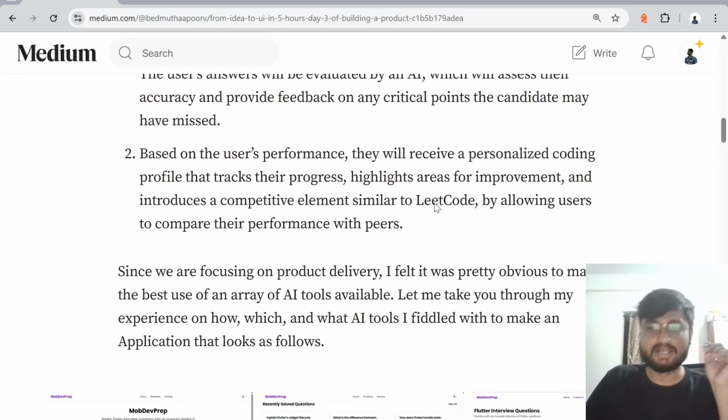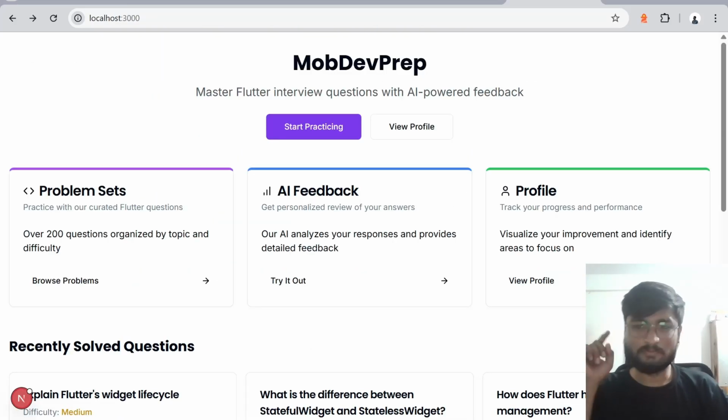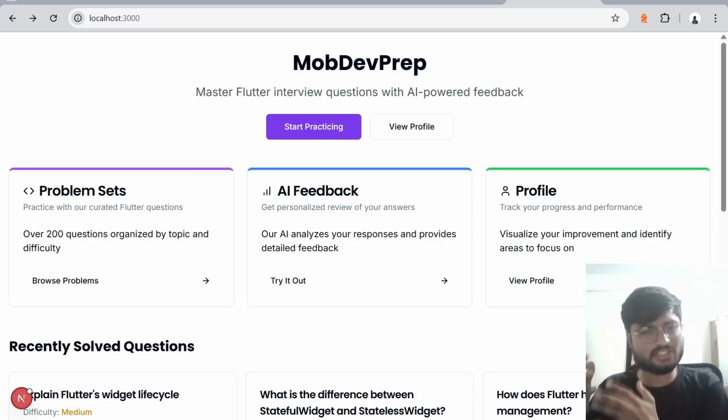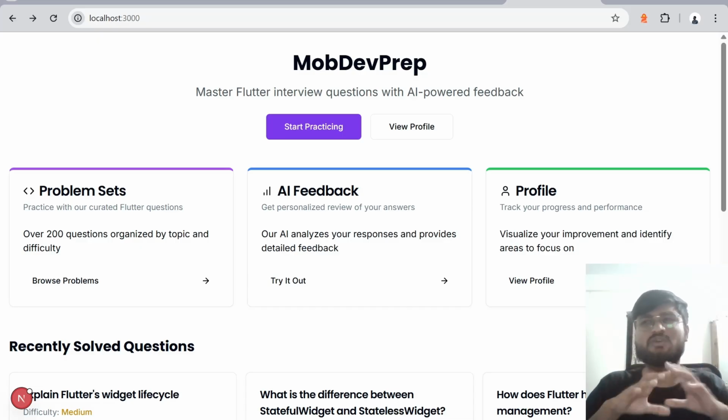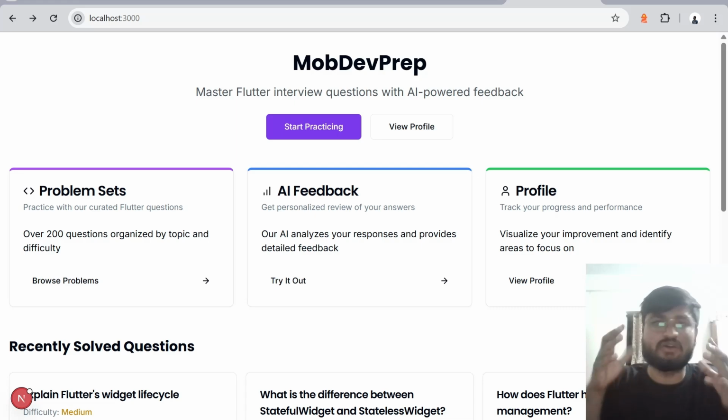So cool. Before I show you what I did, I would like to show you the end result. Here you can see the website that I ended up building with the help of all the different AI tools that we will be discussing. You can see the website looks very much inspired by LeetCode, just a little bit more obvious. What I had in mind is that I don't want to have 10,000 things on the page, which you often feel when you come to LeetCode. I just want people to come here and know what they are here for.